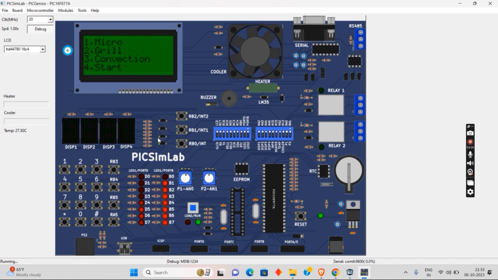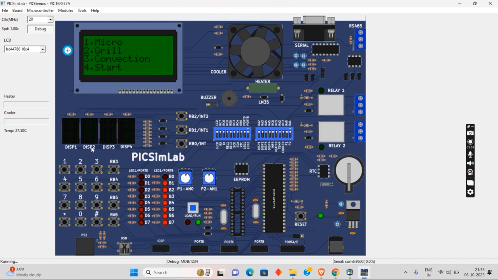Now we will select one of the 4 modes. First we'll go for the micro mode, and as you can see, it has started. Power was 900 watt, and it will set the elapsed timer. To clear the readings, we'll press the asterisk. To enter, we'll press the hashtag. As you can see, we have pressed enter and the time is up, and it will automatically stop the whole system.